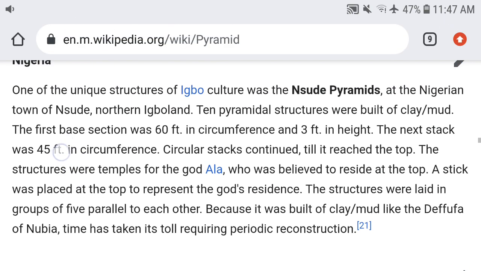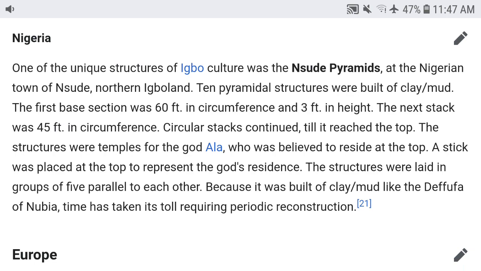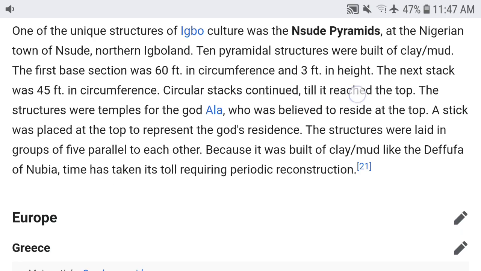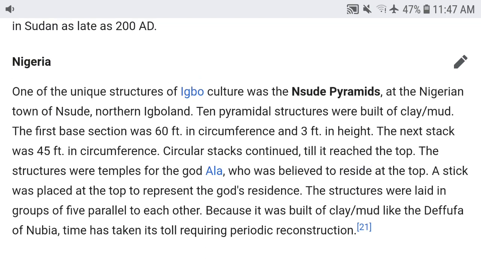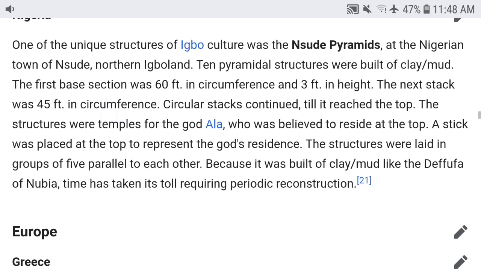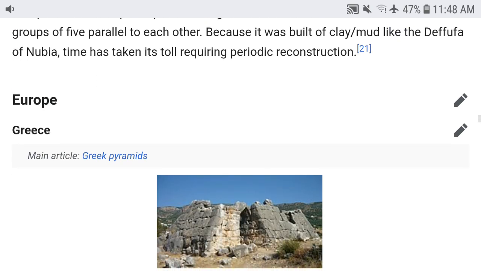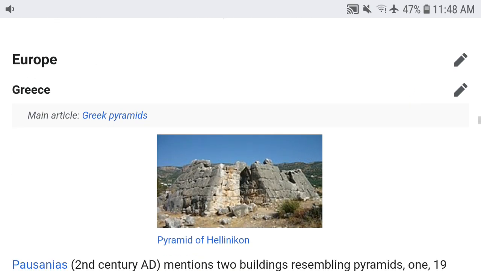Okay, so this one has the circular base, right? As you can see over here, circular stack. Although there's no picture, if I imagine, this probably looks like an igloo, but much bigger than an igloo, I think. Again, no picture, I cannot see how it is, but it keeps saying circular over here. The circumference, although that's basically perimeter, but yeah. It keeps saying circular stuff, right? So I would just say this is probably like a hemisphere, if I have to imagine, but all right.